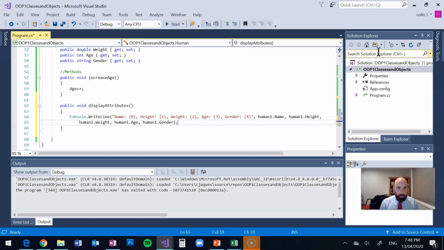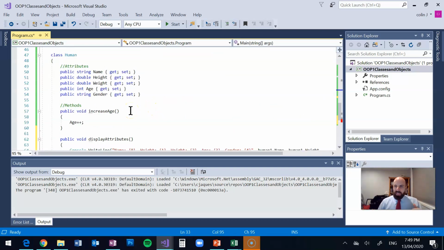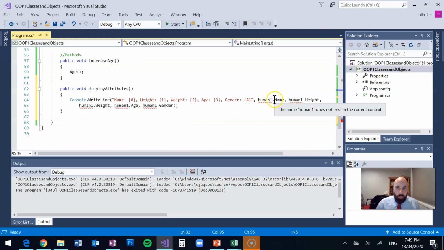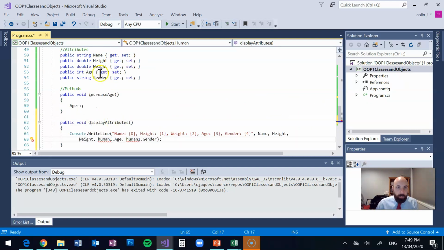All right, and I can just simply copy and paste my code, but there will be a problem here. If you remember, up here we are referencing a specific object, human1, which has just been created. But a class is the blueprint, if you like, for all objects. So we don't want to reference a single object. We want it to be rolled out for all objects that are created from this point forward. So all we need to do is just reference the attribute itself, which means less typing too, because the attribute is directly accessible inside this class.